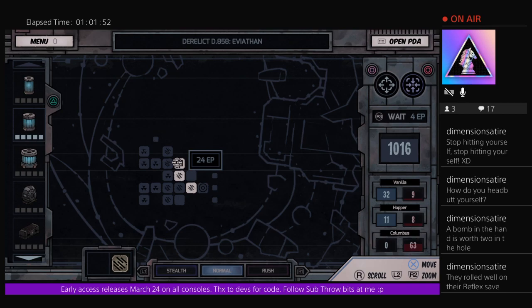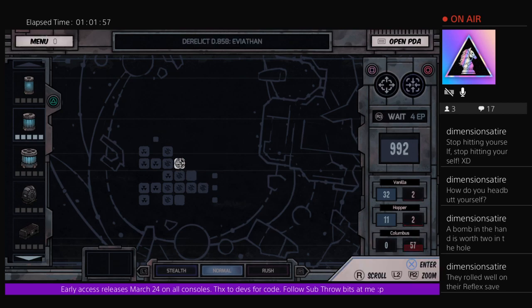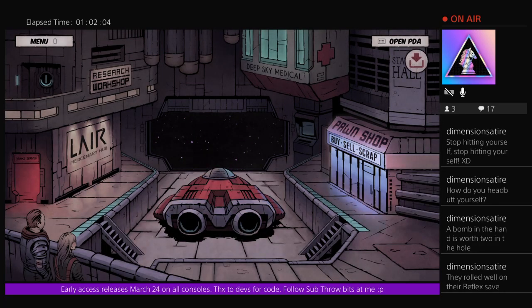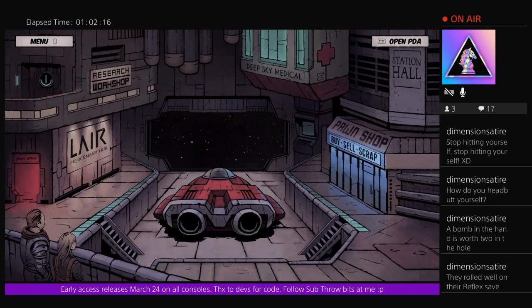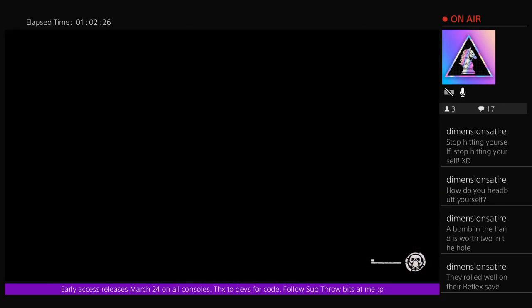Damn, I'm like dead. Get out of here. Yeah, this is gonna get expensive. I've explored 4% of it. Wow, it's big too.